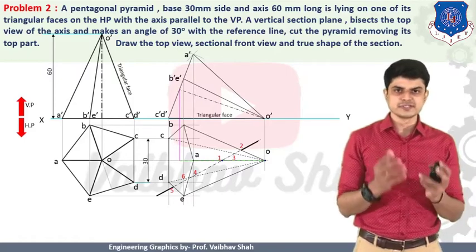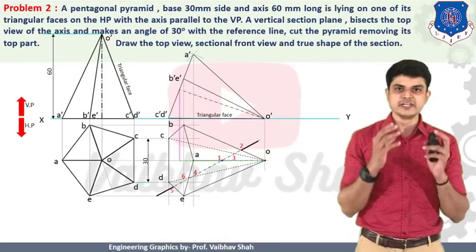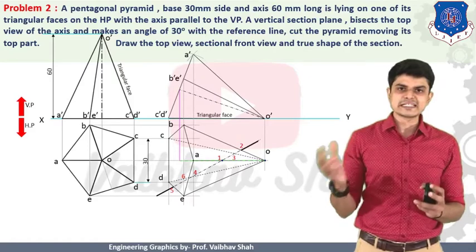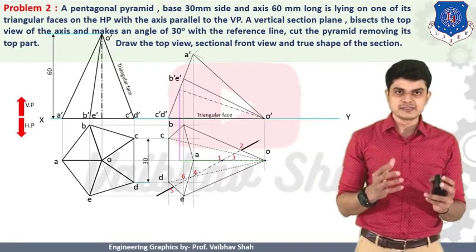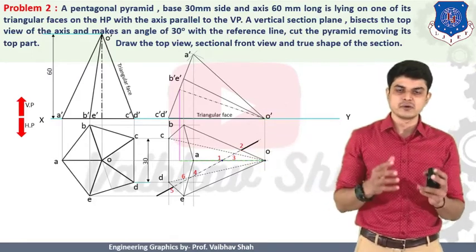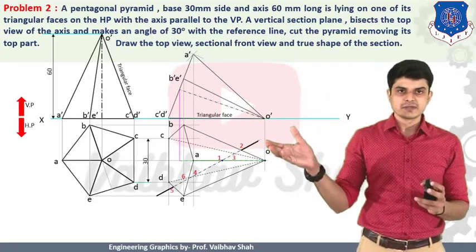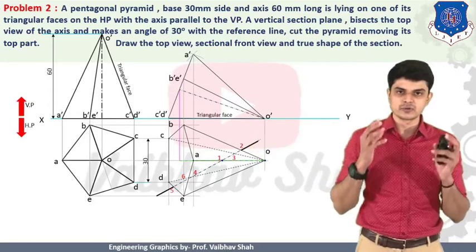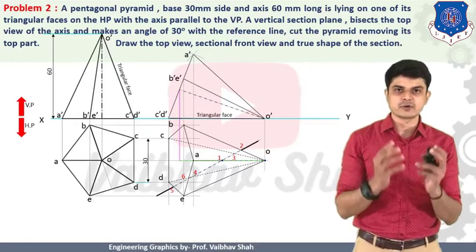Very simple. You should just simply transfer each of the points from this object into this front view because we need to show the effect of your cutting plane in your front view, right? So let us transfer each of the points on the corresponding line. So that means if this point 1 is on the OA line, we should transfer this point 1 on the O dash A dash line in this view. If this point 2 is on the OB line, then we should transfer this point vertically onto the O dash B dash line. So we should similarly transfer each and every point onto their corresponding lines.